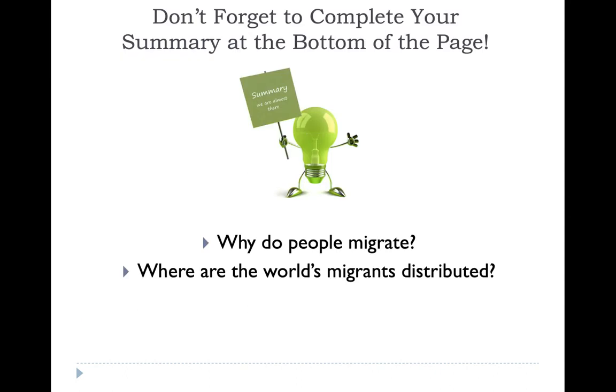Okay, this is the end of the notes. What you are going to do is you are going to answer these 2 summary questions. Why do people migrate? So what are the push and pull factors that drive people to leave or enter a country? And then where are migrants distributed? Where are people migrating to? What are our major migration clusters? Don't forget to turn in your notes with a completed summary when you are finished.